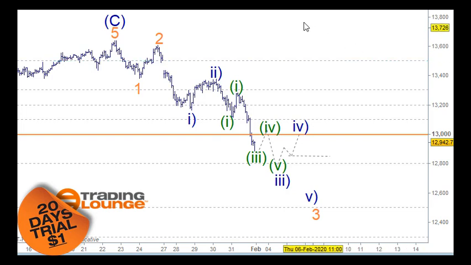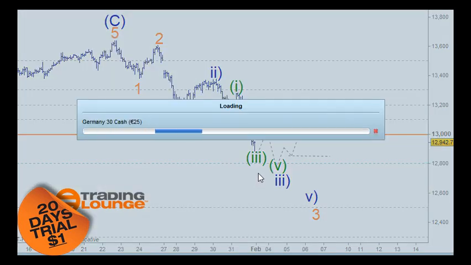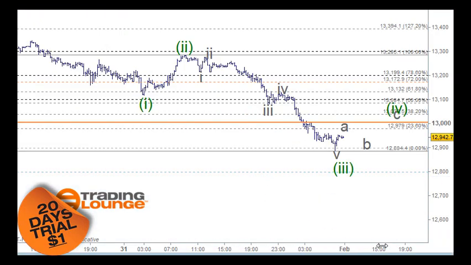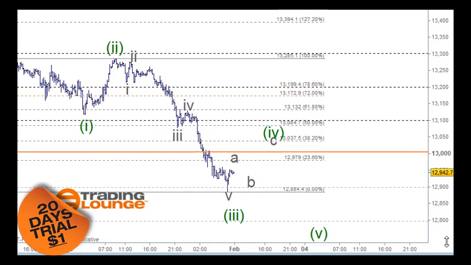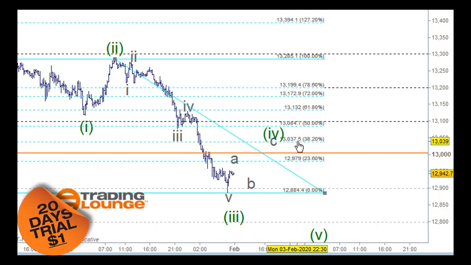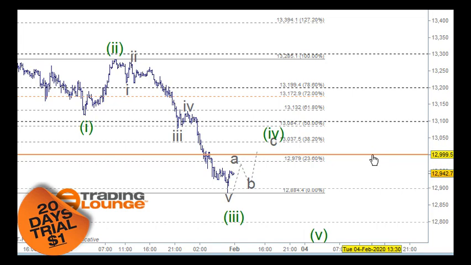Yeah, so that's the main point there. So at least I can say to you that we've got the wave 4 rally back and then down again here for this. Do I have that on the 15-minute chart? Yep. So basically what we're looking at here is wave 1 and 2 here. Then all of this is the third wave coming down here. So in a nutshell, we can come back up to the 38.2%, but basically what we're looking for here is a simple retest of the 13,000 here, which is a major trading level.